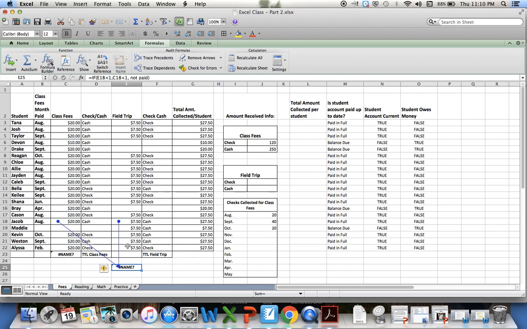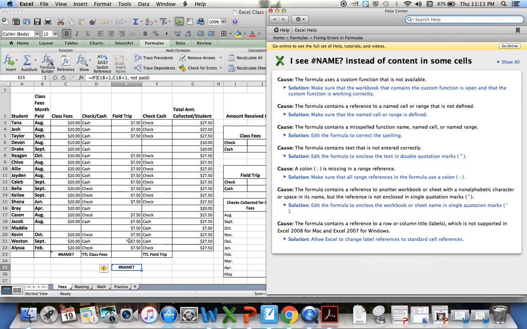If you click on that, it's going to give you arrows telling you exactly what information is leading to the formula that has the error. So I know that my class fees for this particular student and the field trip money for this particular student, something's going on with that. So I'm going to go ahead and remove my arrows now, and I know exactly where it's coming from. So I can come back over to my caution sign, and I'm going to do help on this error. And with Excel, anytime you click on the help button, it's going to pop up a separate box that will give you different options or ideas of what you can do or what is going wrong in your spreadsheet.